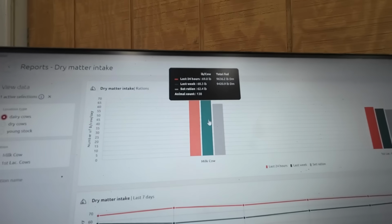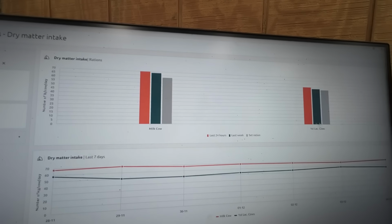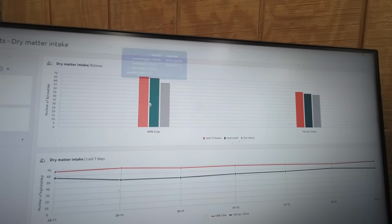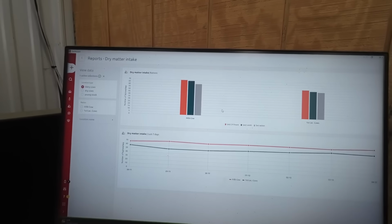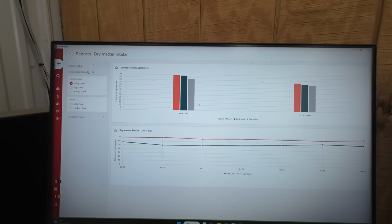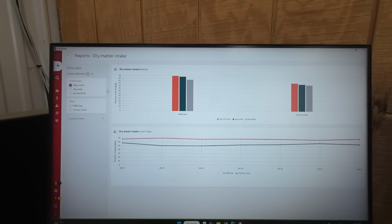We're going to be watching the milk production closely now and the dry matter intake just to see if things are going to change. So yeah, here's the graphs on dry matter intake. These are the mature milk cows, first lactation cows. It's kind of your set ration versus what they're actually eating, and you can figure out if you need to balance for more feed. Our cows have been eating a lot of dry matter. It seemed like that BMR silage, they were really eating a lot. So I'm hoping with this silage change we can get a little bit more feed efficient.